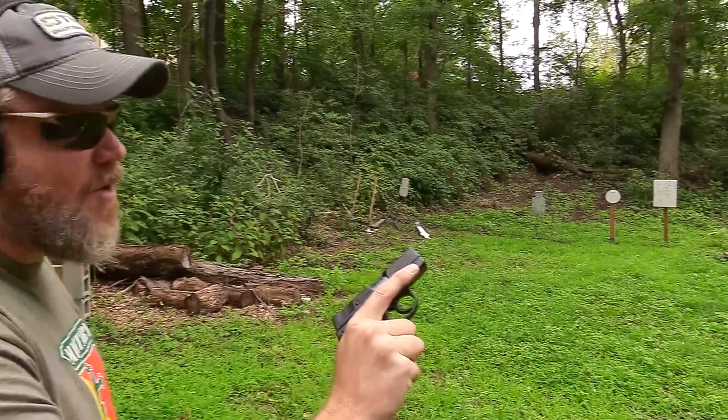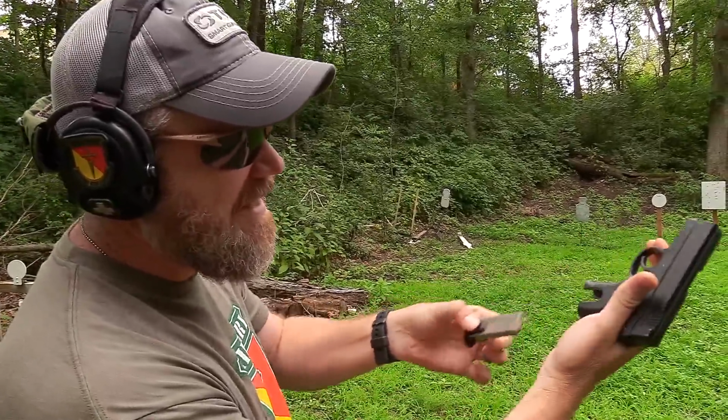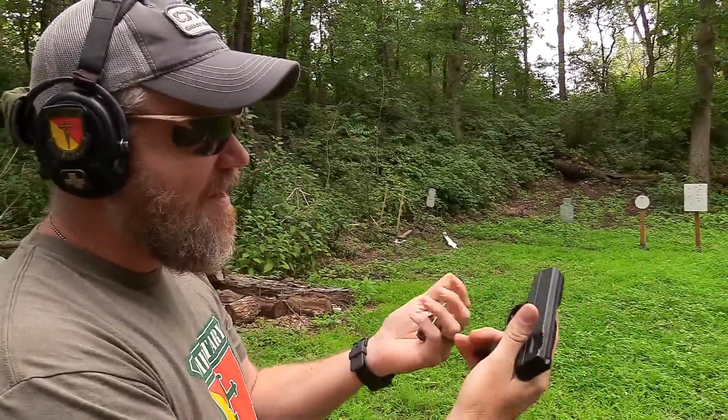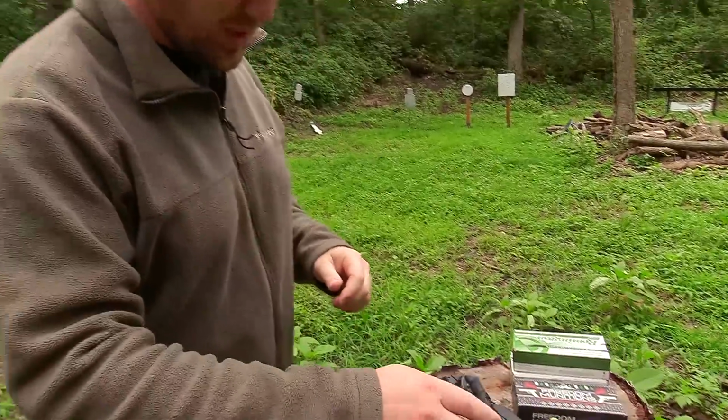Yeah, slide doesn't lock open, so it clicked, weapons clear, pinched the magazine out, and it cycled all 6 rounds. So far, my little $125 Z-Mac pistol's doing pretty good. Let's see how Jason's 25 automatic fares here on the steel target at about 20 yards or so. All right, so I got my little 25 here.